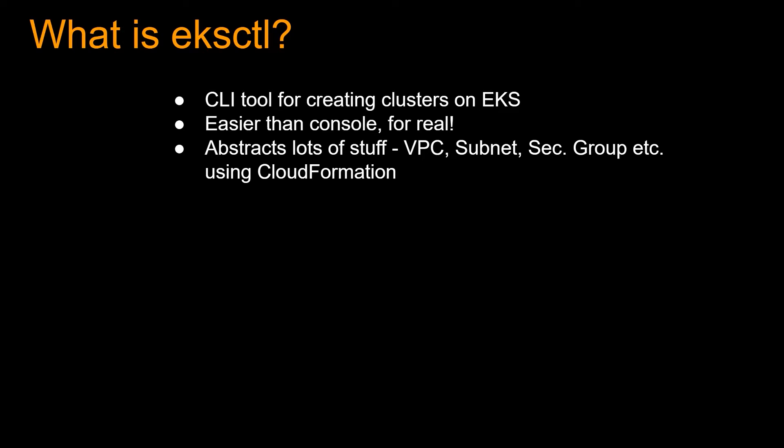For Fargate, you first create the EKS cluster, then create a Fargate profile — and Fargate only works with private subnets currently, so you have to make sure the subnets you're using are private, otherwise it will fail. You may have already created the cluster before discovering this. For a regular node group from the console, you go through multiple screens and clicks. eksctl also handles things like creating a new VPC, subnets, security groups, and routing tables behind the scenes by submitting a CloudFormation stack.